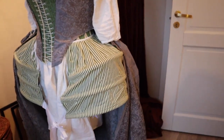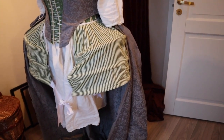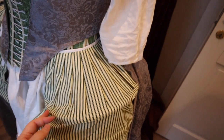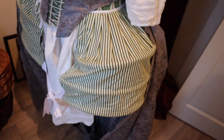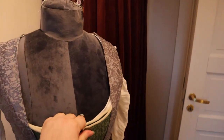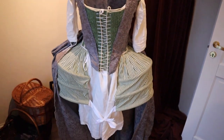And then, of course, I need to cut the front skirt. That will go in sort of here. I think, yeah, this is where I kind of stopped it. So it'll fall down like down there, which I think that'll be nice. I'm very happy so far.